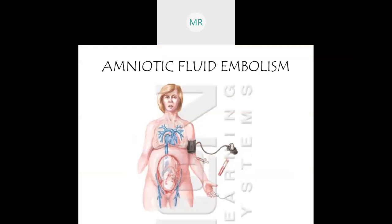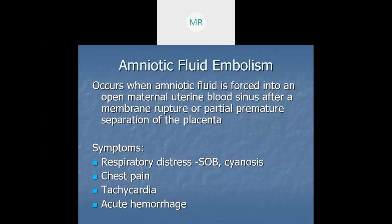Okay, so amniotic fluid embolism. I know this question came up in one of our WebExes, and it absolutely doesn't happen often. Amniotic fluid embolism is rare, capital R-A-R-E, an extremely dangerous OB complication, usually associated with the induction of labor. The term has actually changed a bit, and it is now said to be an anaphylactoid response to amniotic fluid in the maternal circulation.